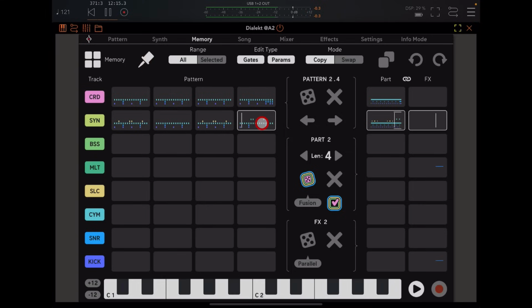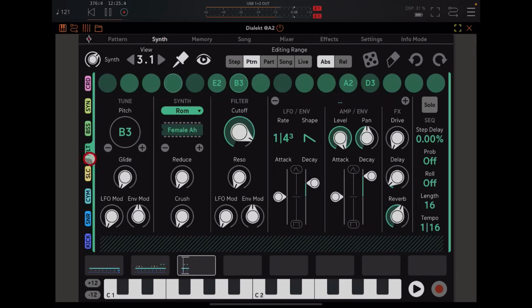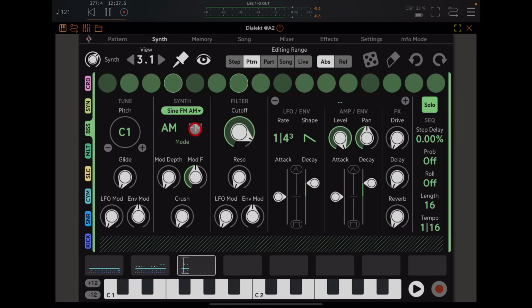I'm gonna copy this one and put it here and select it. We're pinned on it, so it's not gonna move. I'm gonna add in some bass now. I'm going to randomize the gates.